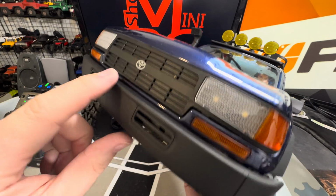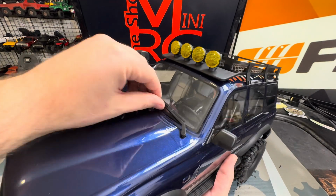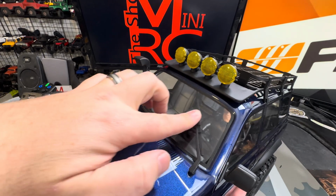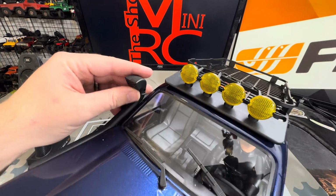I mean, you can see it, but we'll just point stuff out. This is a chrome Toyota logo. Again, totally licensed truck. Window wipers that are hard molded plastic. I've actually seen people take some micro servos, or a little motor in there, and actually make these guys work, which was wild that I've seen that.